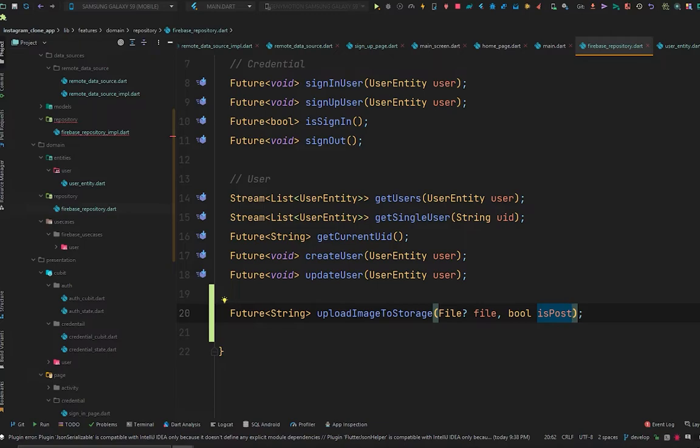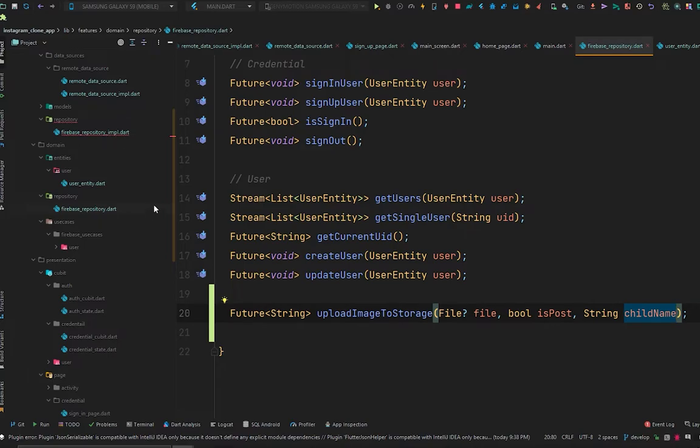So this parameter will clarify if the image uploading to storage is going to be stored in the profile images directory or in the posts directory. So this will be just for this purpose. And the next parameter is going to be of type String, and its name will be childName. What is this child name? You will see it in a while and I will explain it also.